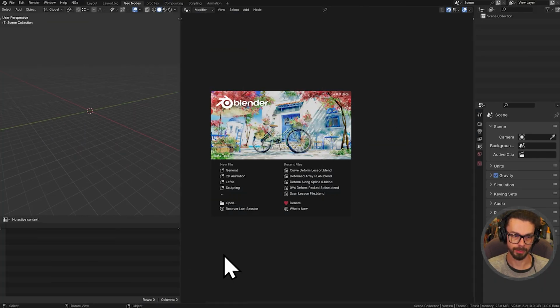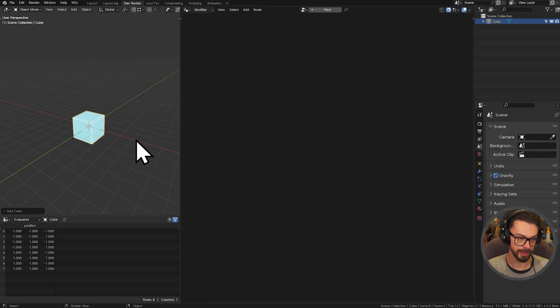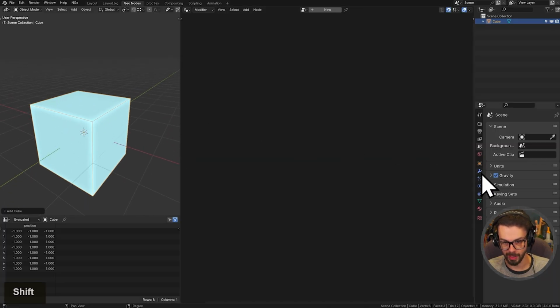I've got a brand new version of Blender 4.0 beta today. There's a few changes with 4.0, so that's why I'm using it rather than 3.6. Feel free to follow along if you're still in 3.6, but I think it's good to get the exposure, get the practice with the new version. Let's start off by setting up our scene. Go ahead and add a cube in here, and we want to add some more topology.